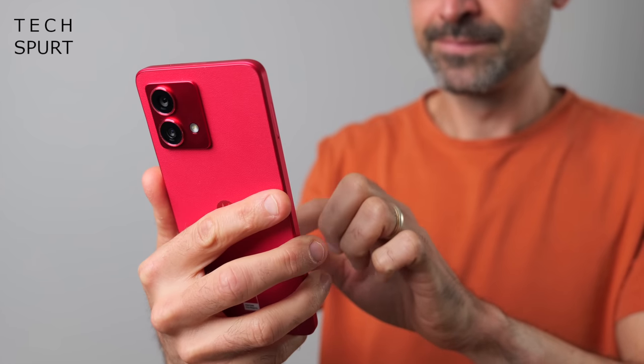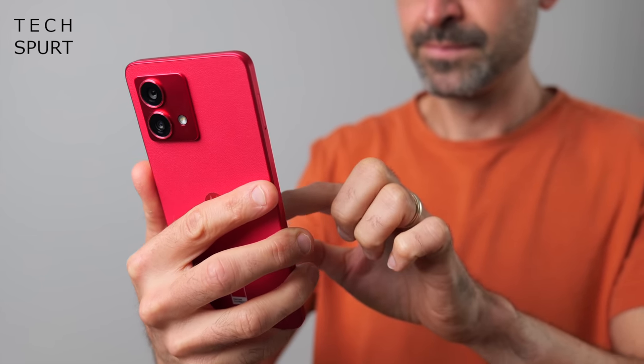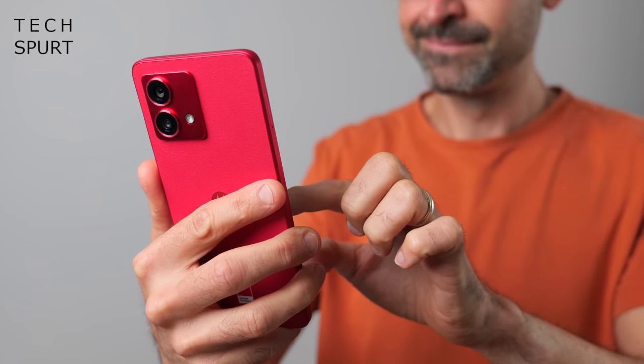Pretty standard for a Motorola blower, and that'll keep you going all day long, helped along by the energy efficient Snapdragon chipset and the fact you've got that lovely clean stock Android here. Doesn't matter if you're gaming, piddling about with the camera, streaming movies, whatever, that battery meter just trickles down. So you should comfortably get a weekend of use out of this thing as long as you don't go too mental.